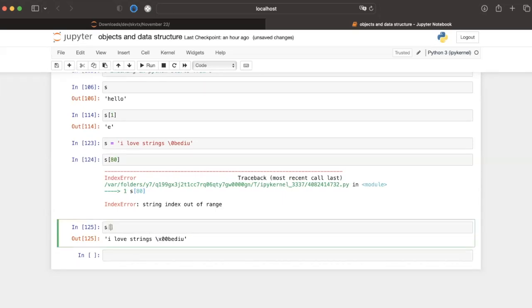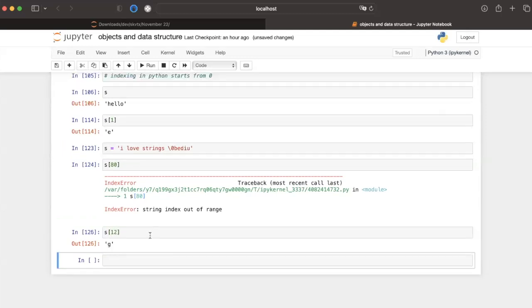Let's say if you do 12, 13, okay, 15. See? This is nothing but this whole thing.